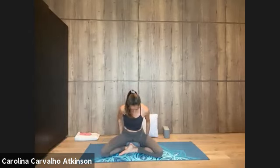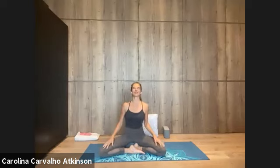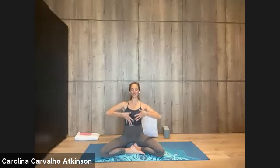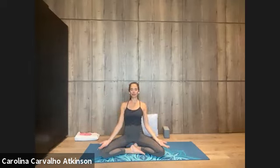Find a comfortable position. Remember that if you always cross the same leg in front, it's nice to switch it up to create more harmony in the body. Changing the leg that is in front. Find a neutral pelvis — like an upright ball, not tilting too much forward, neither back. Tone in the lower abdominals, lengthen through the spine and relax the shoulders. Palms can be facing up, receptive to this moment, opening up to your experience, unique to this very moment.